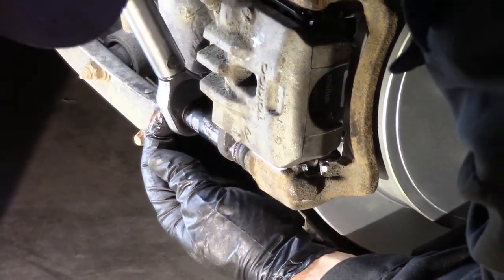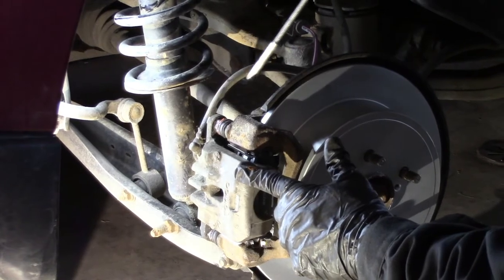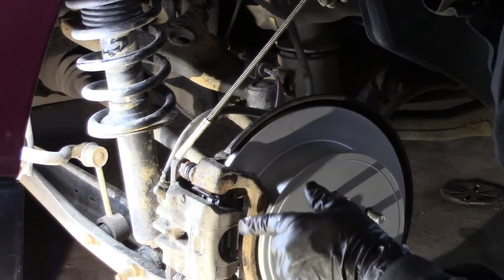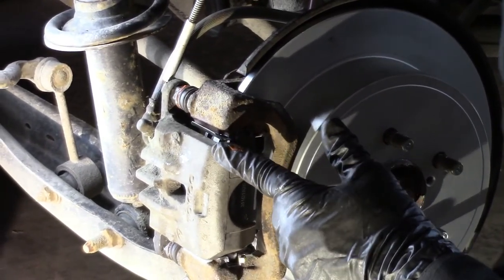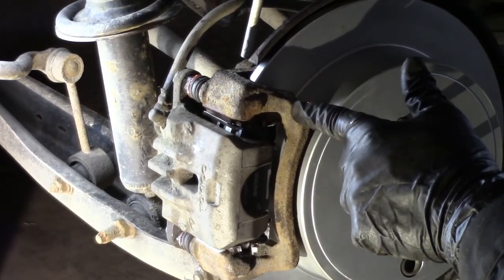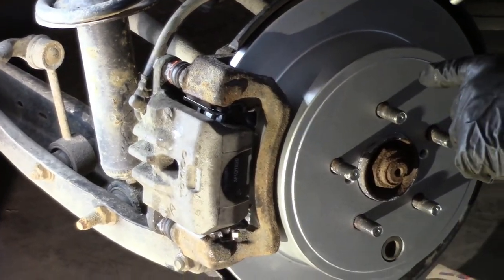And there it is. Double check. Triple. You know how your teacher always told you to double check your work? Let's do that. So we got the caliper on. Did we twist the brake line? No, the brake line's not twisted. That's a common mistake. We got the grease. Everything's cleaned up. The caliper pin bolts torqued down to 20 foot-pounds. Both of them. We got the brake bracket torqued down. Those bolts are torqued down to 48. That's good. That's on there strong. That's important. Everything's good. We got the new rotor on.